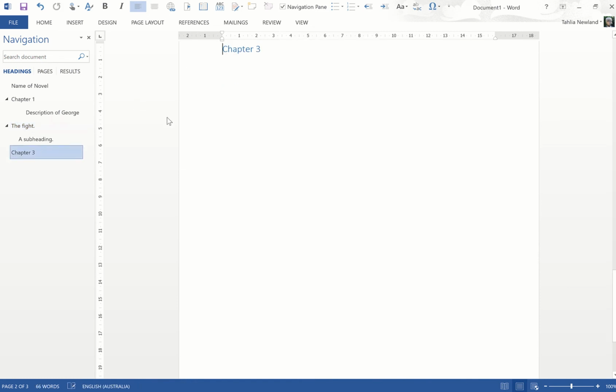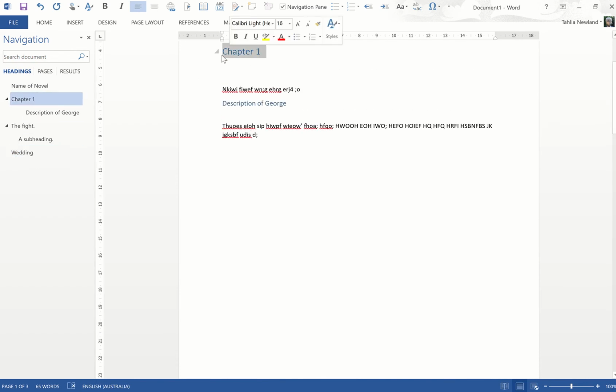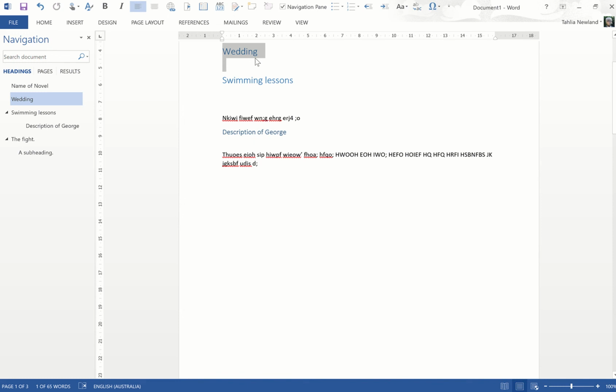And this section I might just call the wedding. So you've got all of this down here. We're looking in the navigation panel again. So what that means is if you decide later that you actually want to start the novel with the wedding, you just move it all up there, right? And your wedding is now chapter 1.